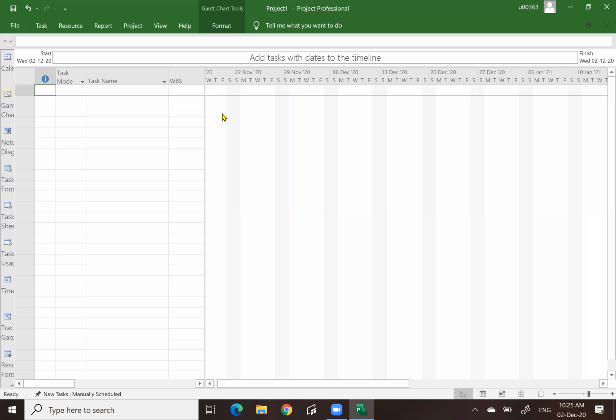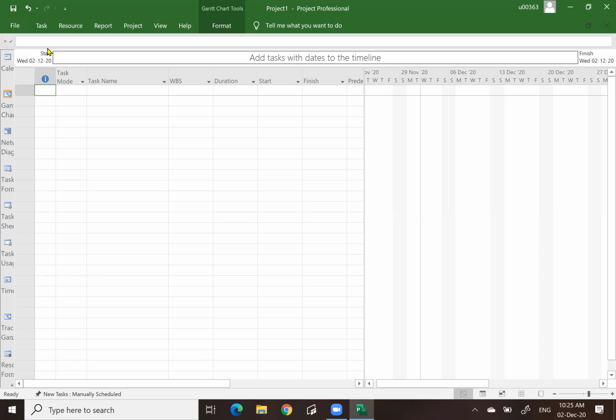Okay, you are the one that needs to change the setting. And then you notice there is a dotted line here. Dotted line indicates today's date. When you change the date to whatever date that you want to start the project, this dotted line will be shown on the right date. Okay, all right then.